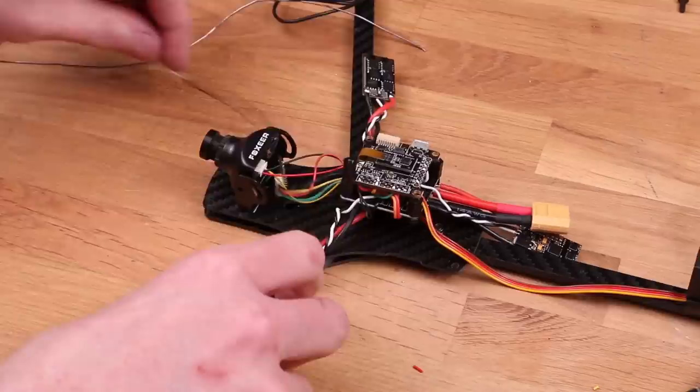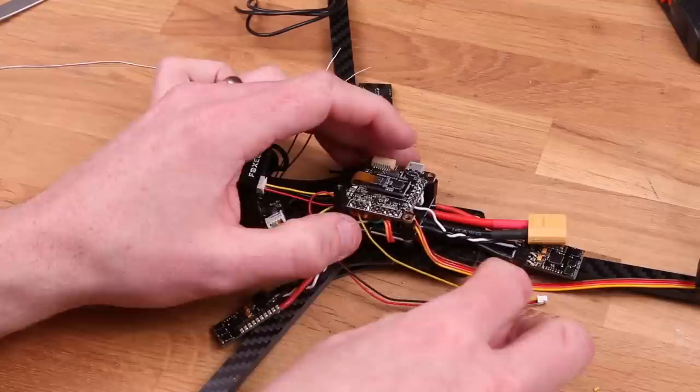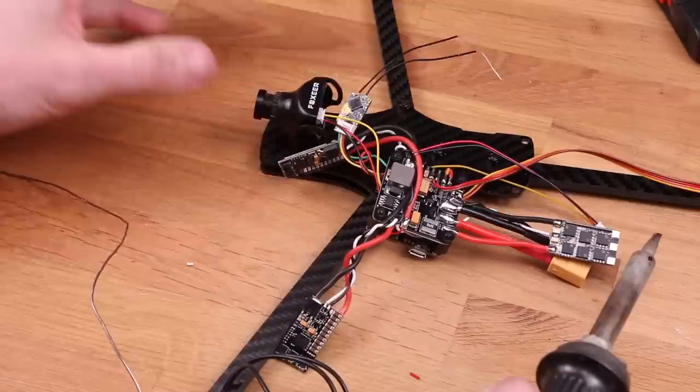I'm now soldering on the video transmitter wiring harness. It's nice to have a connector for the video transmitter because that means you can unplug it while you're on the bench and not blast the whole neighborhood with unnecessary RF, and you don't overheat the transmitter, which can lead to shorter lifespan. Look at that magnificent beard.